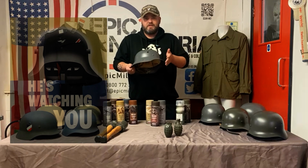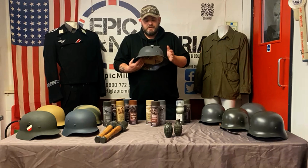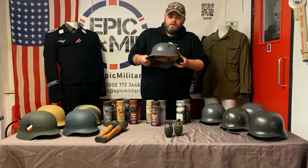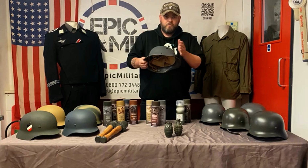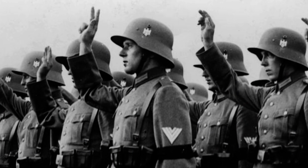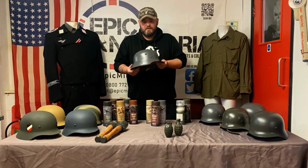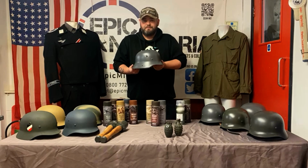Later on came the M17 and M18 variants. The M18 also had the ear cut out, but this was the standard M16 helmet. Obviously, this is one of our repros, which is made to a very similar steel quality. So the M16 did see use all the way through the interwar period between World War I and World War II, and it did actually continue use by certain units during World War II as well. You will see frontline combat photos of guys wearing these in combat. So that is essentially the M16.